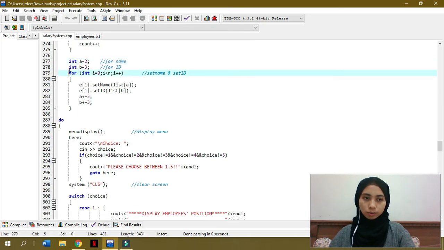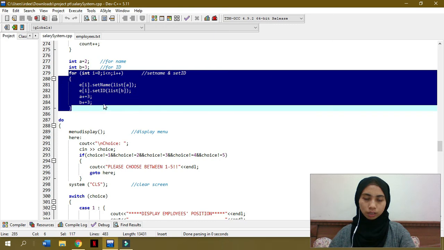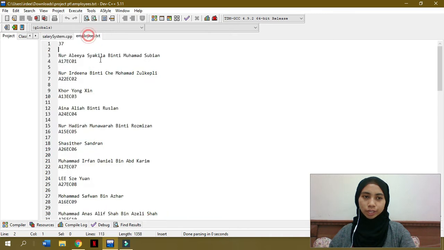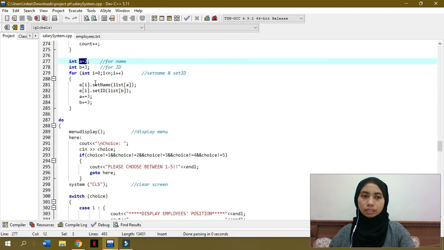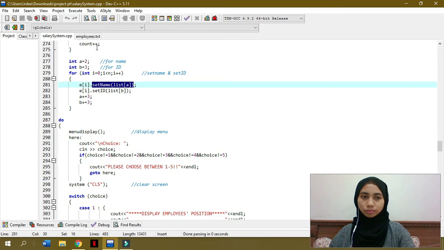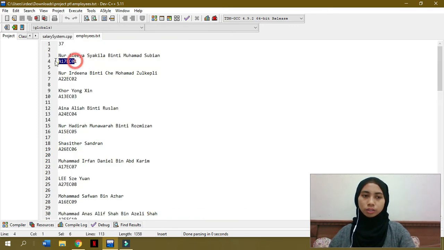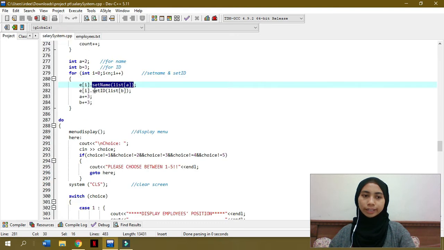So this loop is to set the name and the ID for each employee. So for each line where it starts at line number 3, which is this one, it will go to the set name function or method, and the next one will go to the set ID method.